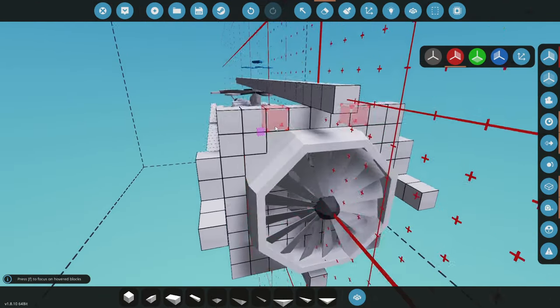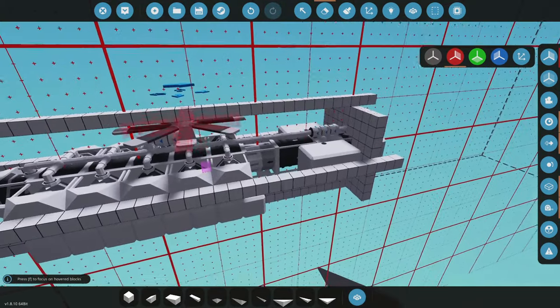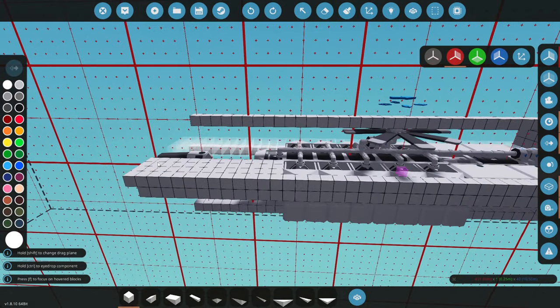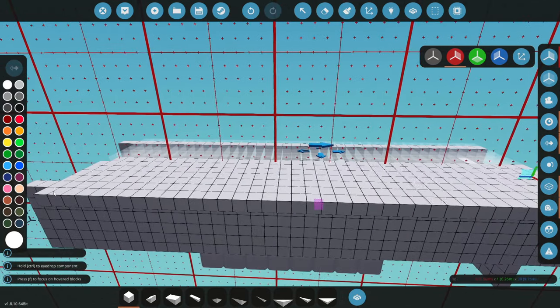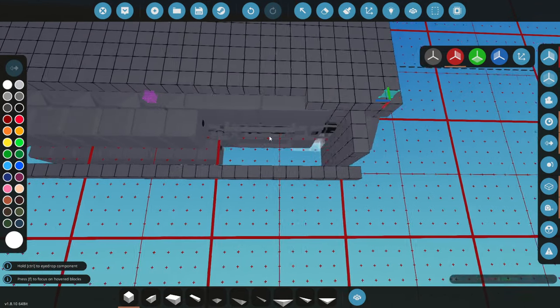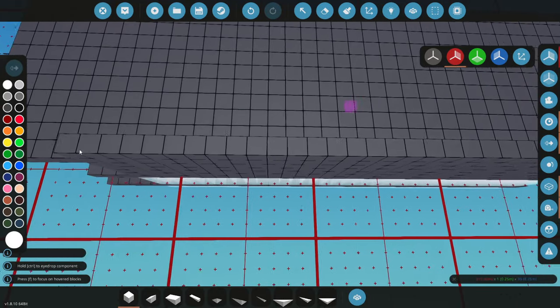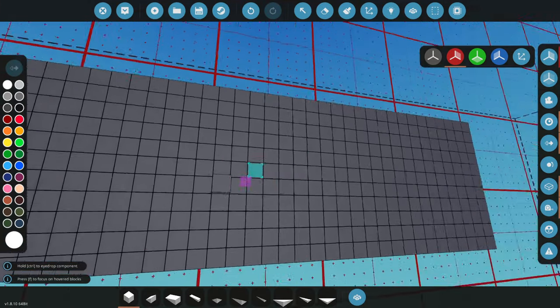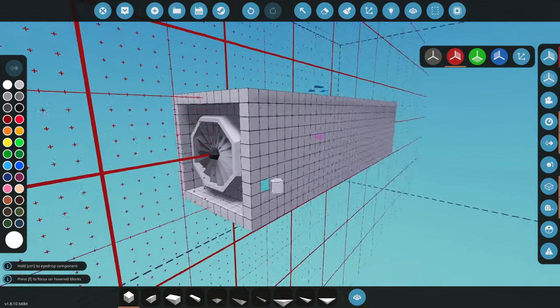I think it's coming along nicely. Let's figure out what we need to do here. I think what we'll start with, oops, we'll just start with a big old square. I did round ones for my vehicle, and I think what we'll do is we'll change it up here, and we'll do more of a boxy shape here for these nacelles. But I think they'll look good. I don't think we'll have to worry about looks here. Let's get all this boxed out. Perfect. Nice. There we go. And we'll do that. And I think that looks all right.